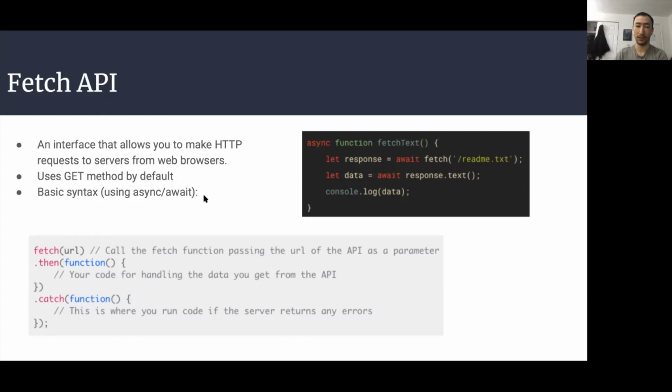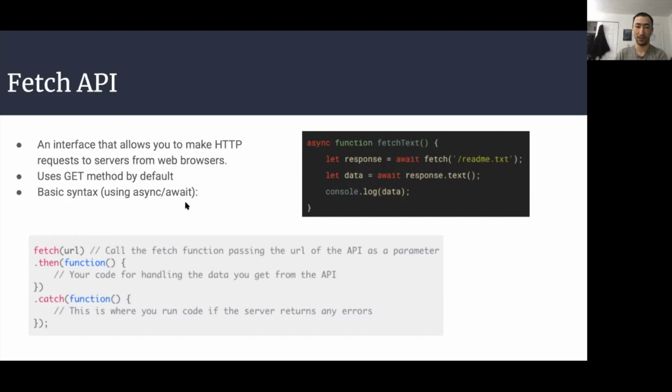We're also going to be using the async await syntax. I can definitely go deeper into JavaScript promises, but we should spend another meeting to talk about them.